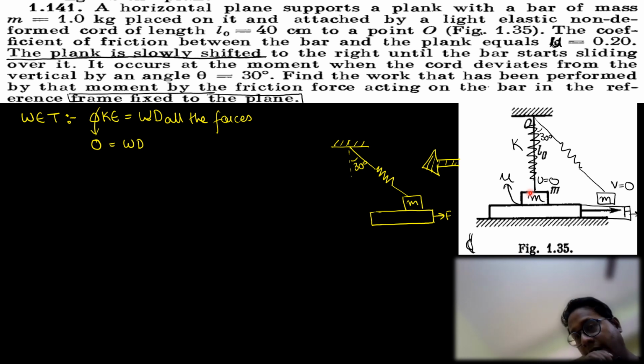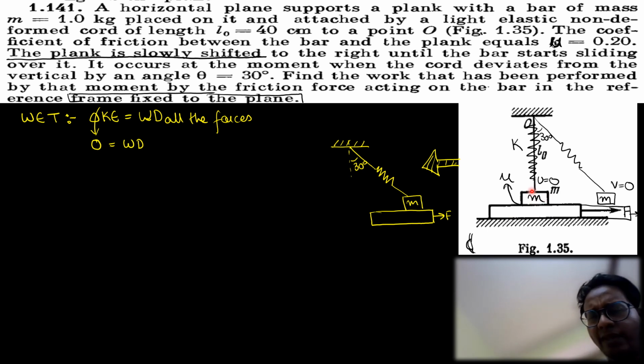Now, in order to understand work done by all the forces, you need to first consider what body you are considering. I can either consider this block alone, or a system of this block and the slab. Both approaches will be correct. However, if you take the block and the slab inside the system, then the work done by the friction force would be an internal force. That means work done by friction on this slab will cancel out the work done by friction on this slab.